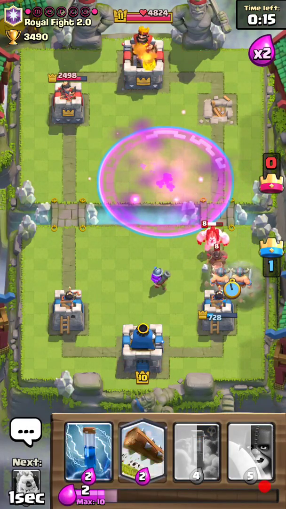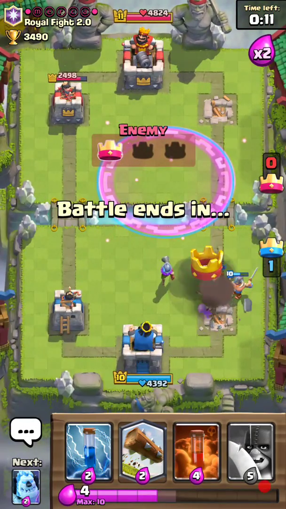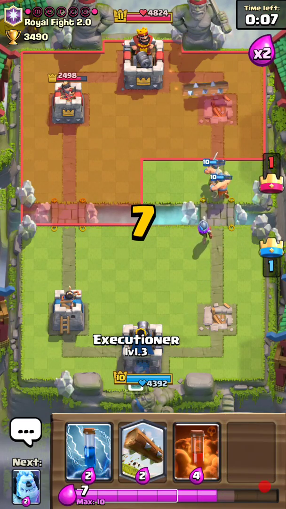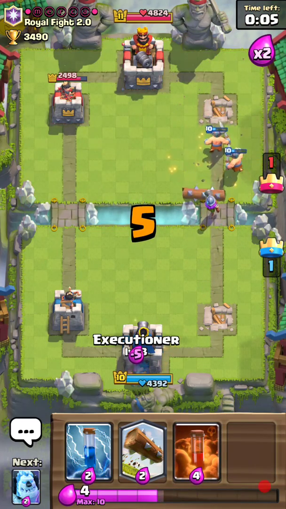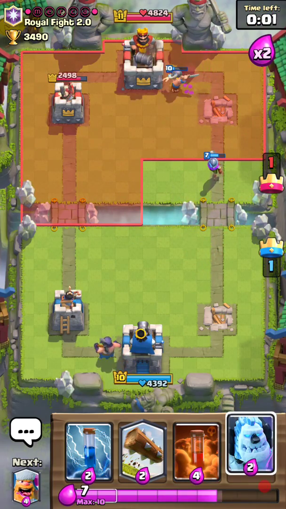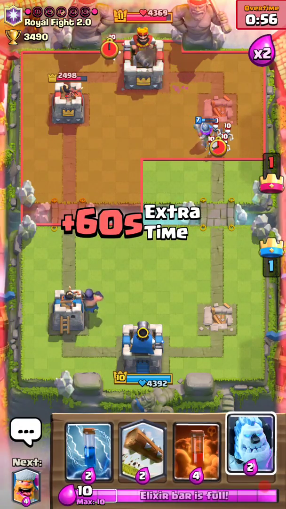Alright, here. Take out those. Alright, so he took my tower. Not really much I can do there because I don't have a building that can safely take out his Hog Rider. But here I'm in a really good position because I have an Executioner.